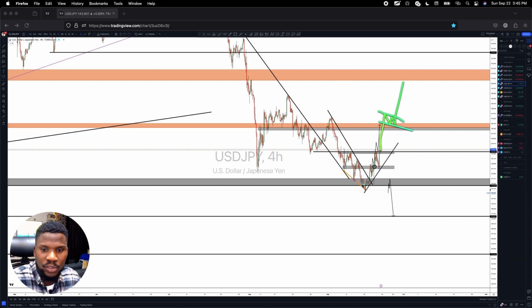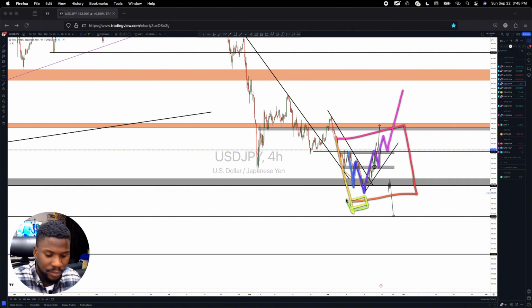So I'll be patient. Also, we have something that looks like a wedge pattern right here that's gone already. And the other thing that I can see is maybe a head and shoulders pattern, a better head and shoulders pattern. But I think all of these are still in their formation stage, so let's just watch them very closely.